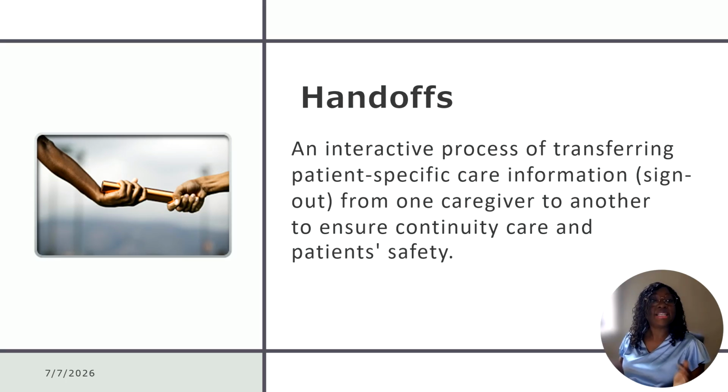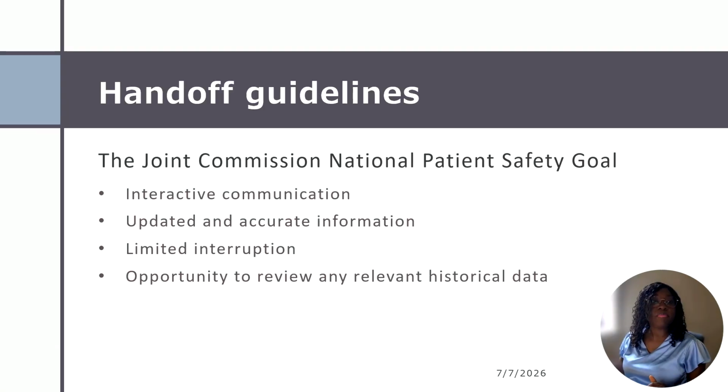Handoff is an interactive process of transferring patient-specific information from one caregiver to another to ensure continuity of care and patient safety. According to the Joint Commission National Patient Safety Goal, handoff must be an interactive communication. It must contain updated and accurate information. There must be limited interruption and there must be an opportunity to review any relevant historical data.